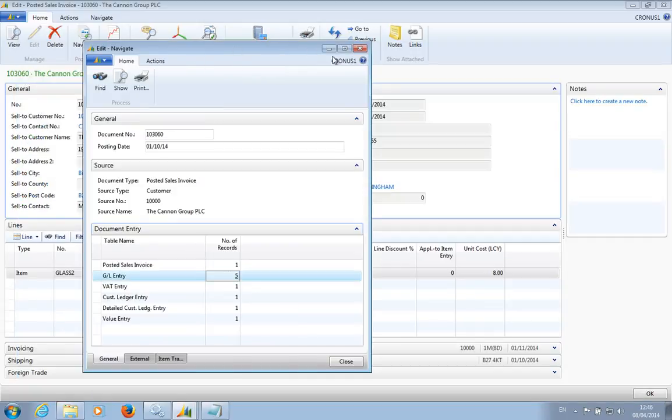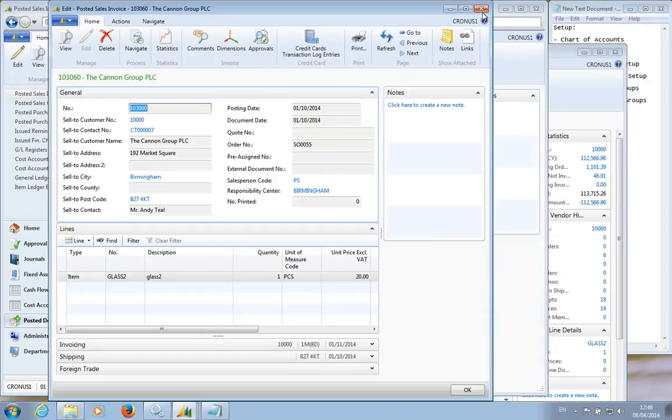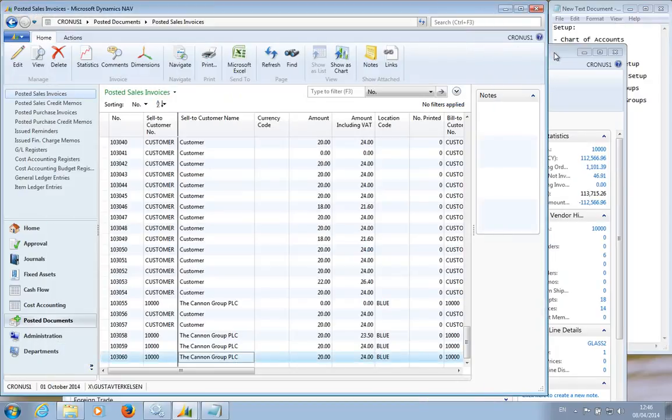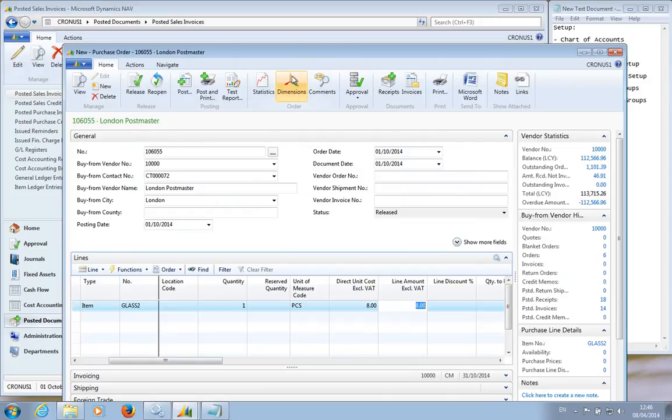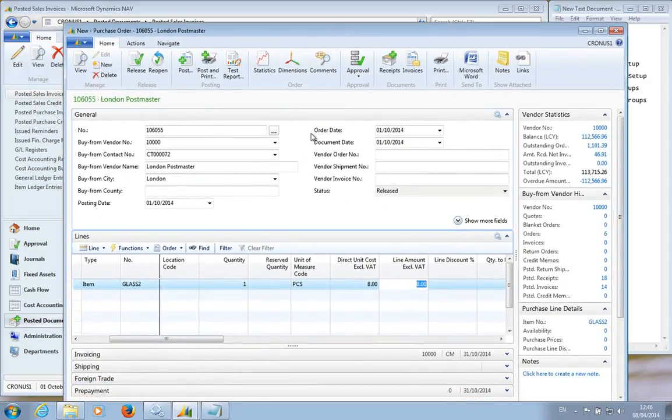The next thing we need to do is to go back to the purchase order, which I've hidden back here. Now we are getting, maybe a couple of days or a week or a month later, the actual invoice, and it's not until now that we know what the glass actually cost us. It turns out from looking at the invoice that the vendor wants us to pay $10 instead of $8.